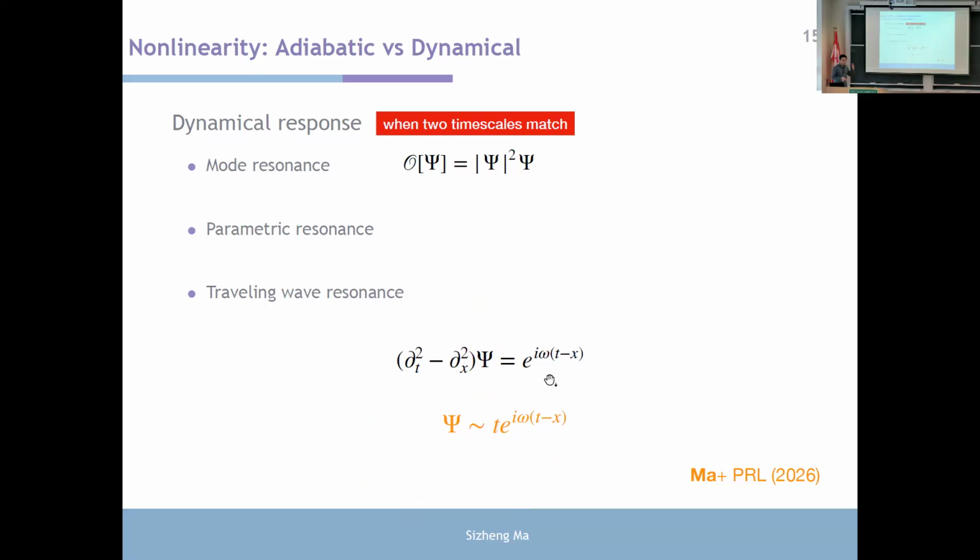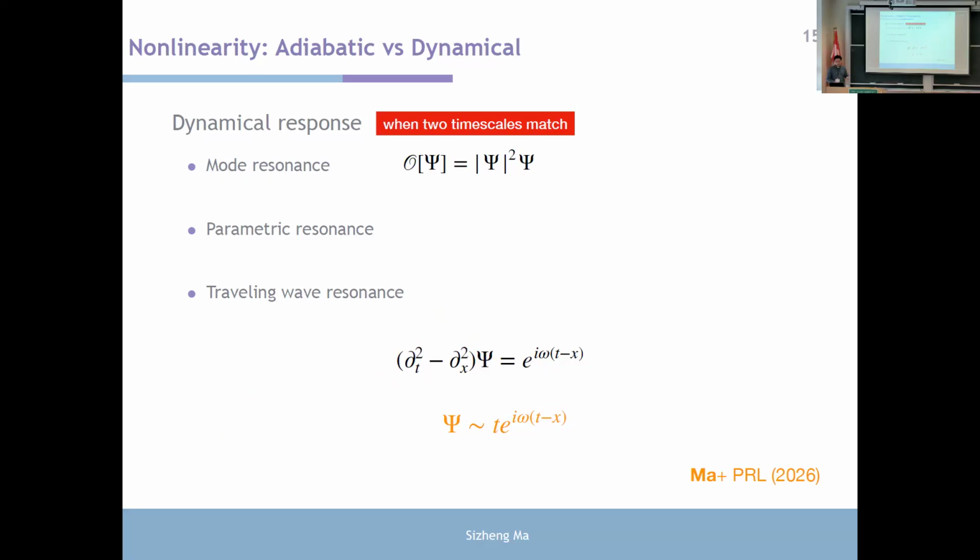Here we can understand this feature by borrowing some insights from field theory. In that case, each spatial location will have a local harmonic oscillator, and those oscillators talk to each other through this spatial derivative. In the presence of this traveling wave, it can coherently trigger the excitation of those neighboring harmonic oscillators and lead to a cumulative growth in psi. So those are a few examples of dynamical nonlinearity in black hole spacetime.